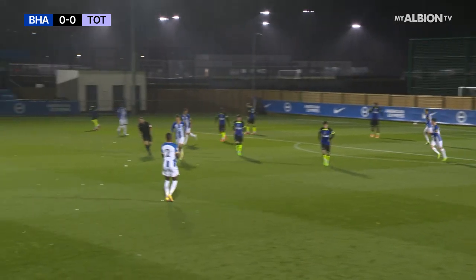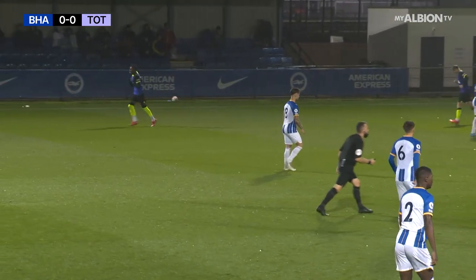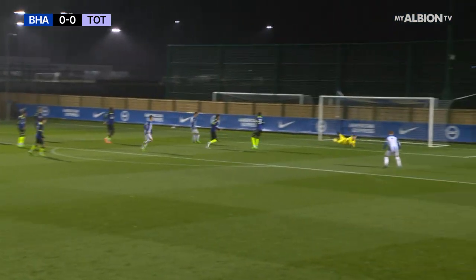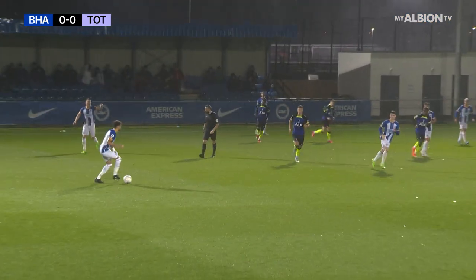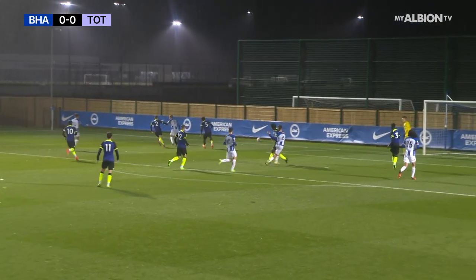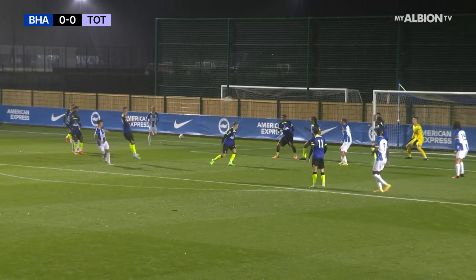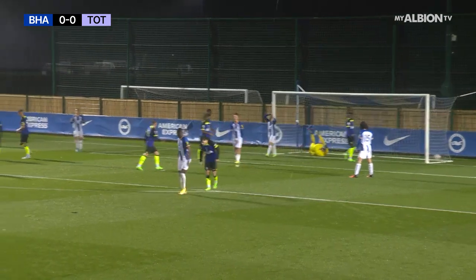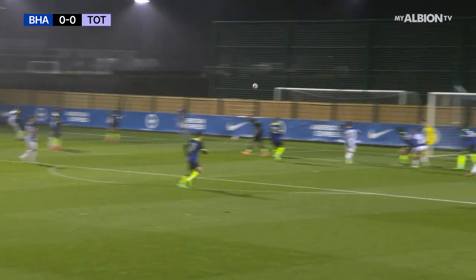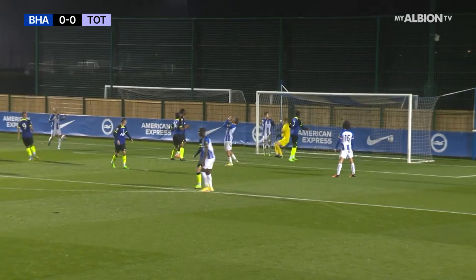Jack Hinshelwood just wide — squared across to him really well by Spong. Side-footed effort from Hinshelwood. Spurs look to hang on to this clean sheet; they would be thrilled with a clean sheet and a point today. As Perpion picks it up, latches onto that one well, and that's a decent delivery in as well — on the half-volley over by Hinshelwood. Well, it was the skipper Spong actually. Probably knew he had to take it on early, gets a decent strike on it.